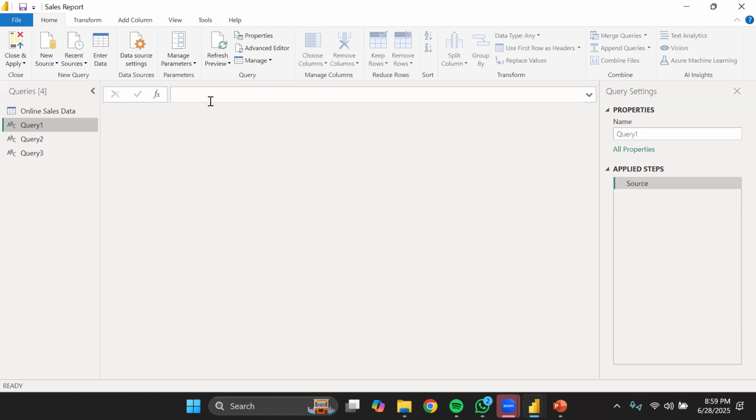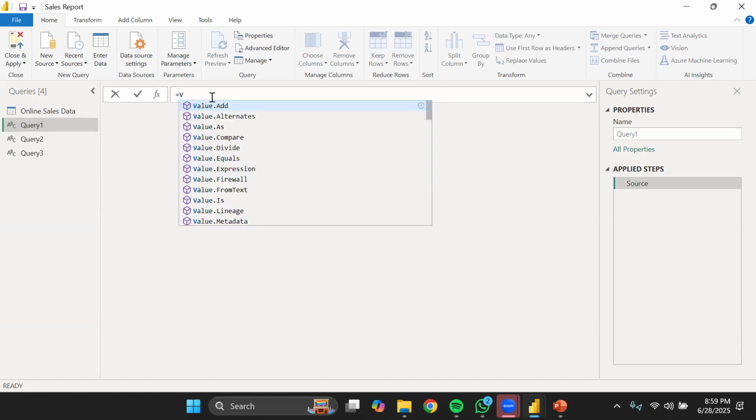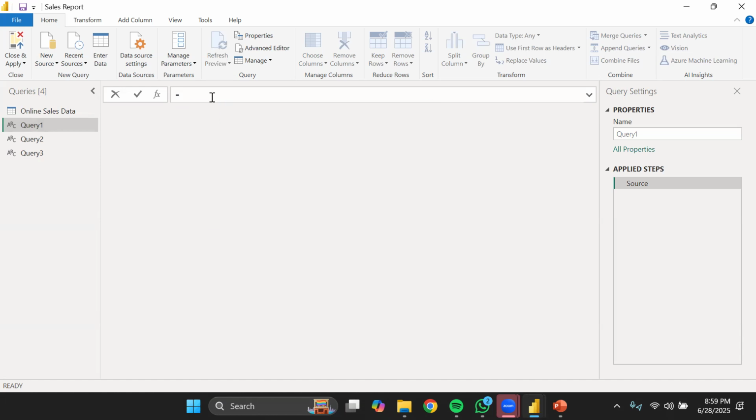So I'll just come here and I'll click on equals to, and I'll give it a space. Now, the space is actually not compulsory, but for a neater job, you can put in a space. So now, after that, I will open my bracket. Automatically, it's going to close the bracket for me.